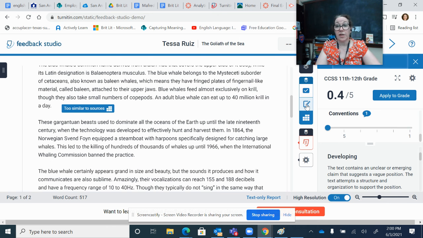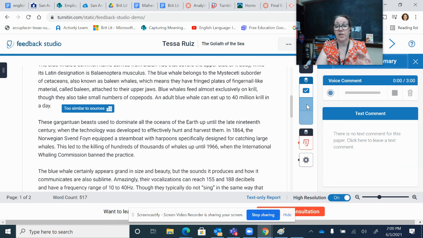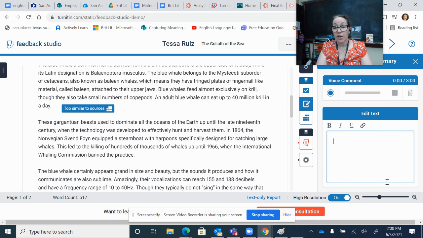Okay, a lot of us also, in addition to just nitpicking through the paper, like to give more global comments or more holistic comments at the end, and you can type those here. You can link to a website, you can hyperlink, like if you say, click here for a handout on how to avoid comma splice errors, or click here to show how to do the proper MLA formatting. Yes, the student is probably not going to click on it, but you never know. I live in hope. We all do. I think that's why we keep teaching. You can even do a little formatting if you're like, do not copy from your sources, if you're feeling a little salty.